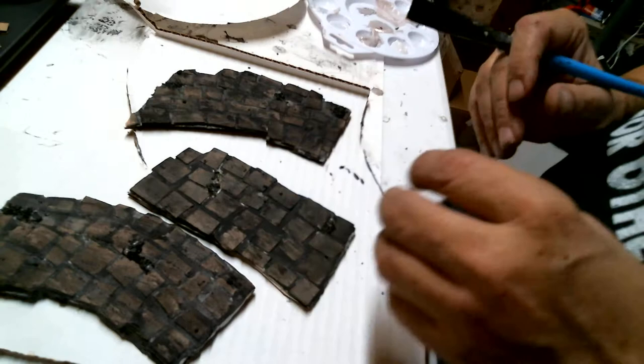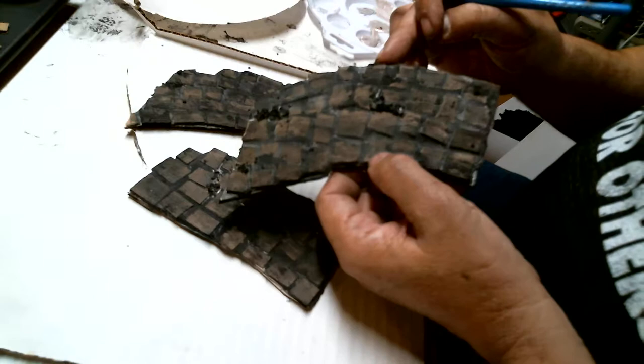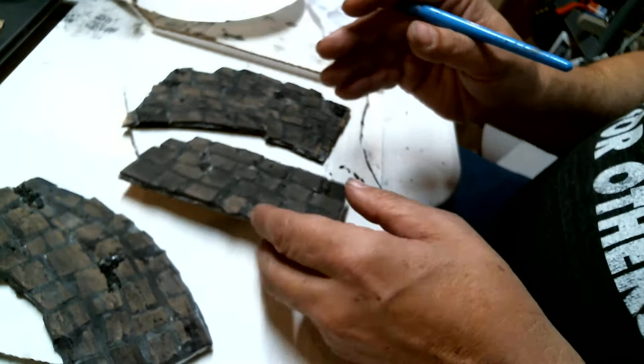And we're back. I forgot to tell you at the end of the last video — before this video, I went ahead and primered the piece. I'm going to try a little different painting technique. I primered the pieces with a kind of a black wash to get the stonework to come out. I thought it would look better on the video, so I just went ahead and primered it and we're going to take it from here and see how it turns out.